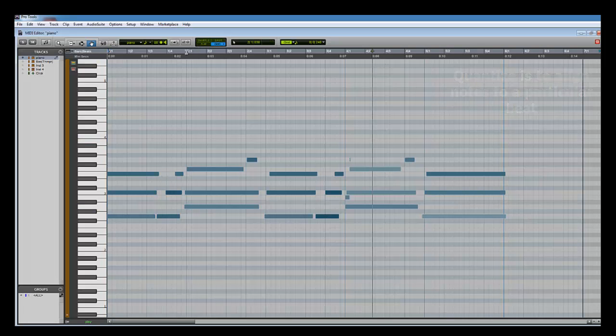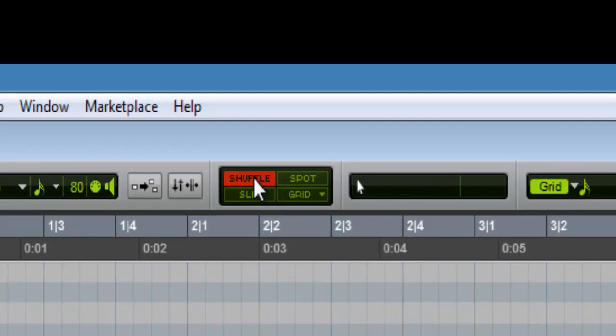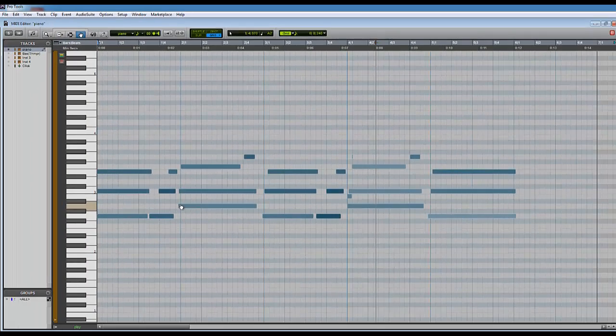If you can look at this line here, this is the beginning of the second bar. I wanted to play at the beginning of it, but you see I've just got a little bit ahead, and that will happen. There's a few things you could do. You could do it all by hand, which would be very, very time consuming to move it all. Now do you see here it says shuffle, slip, grid and spot? We're going to keep it on grid mode just now, because what it allows us to do is to click it right in to the beginning of this time frame.